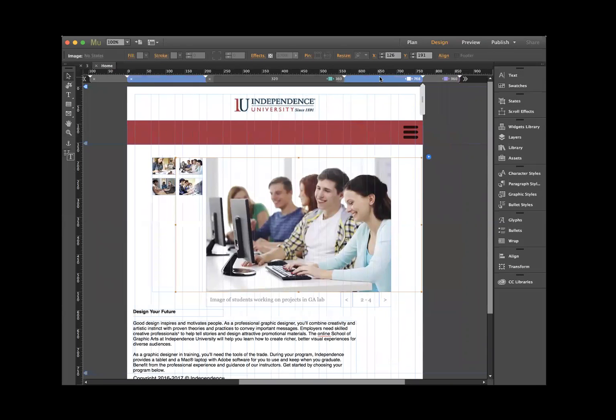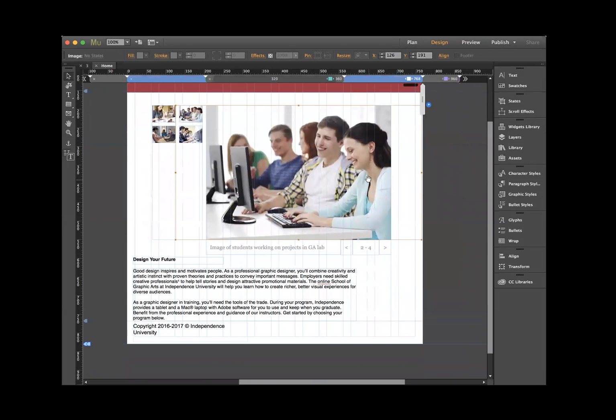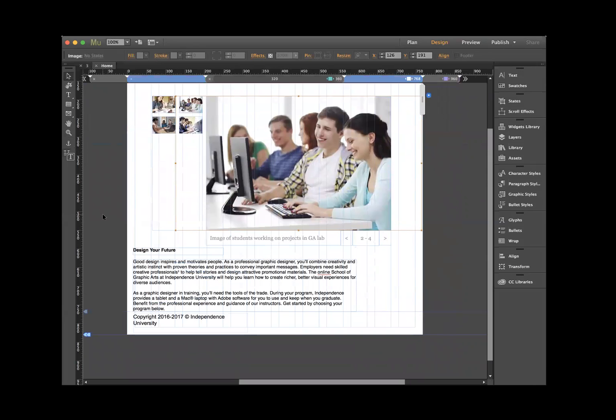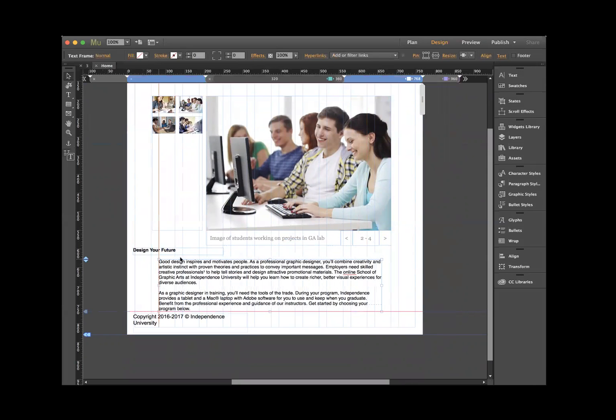Let's check your views. Homepage view, this looks pretty good. Your text is kind of sideways here. Let's try moving it over some so we get an even amount of white space going on here. So the page looks even when it's in this browser view.